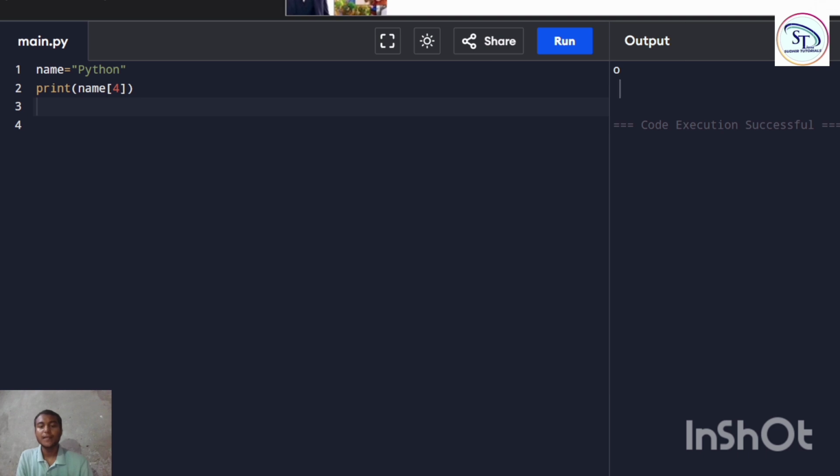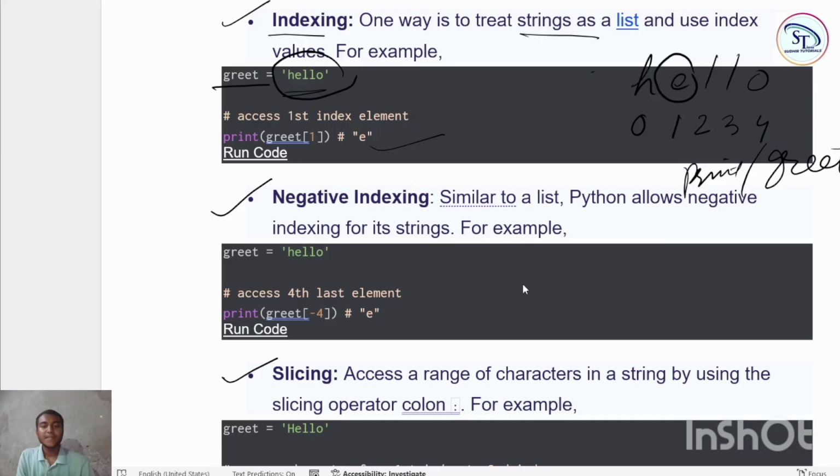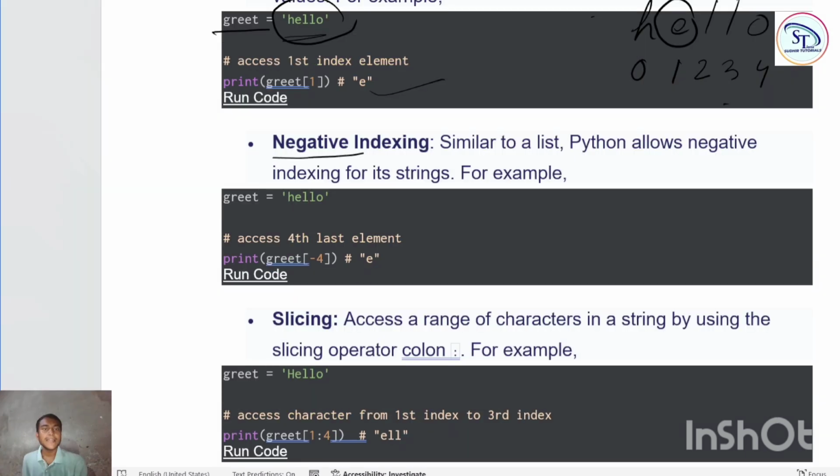So this is how indexing works. Now we need to understand another method, and that is negative indexing. It is also similar to a list, and in Python it allows negative indexing for its strings. For example, again we have a variable named greet, and inside it we have a string, hello. I am writing the characters of this string here.